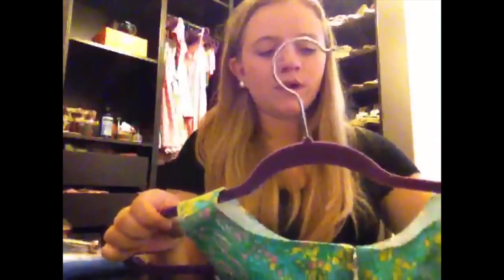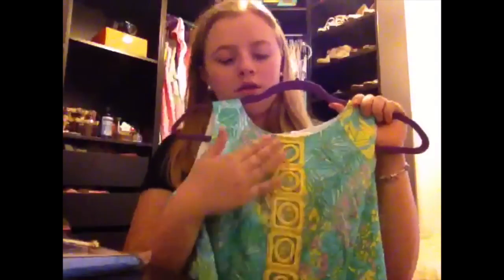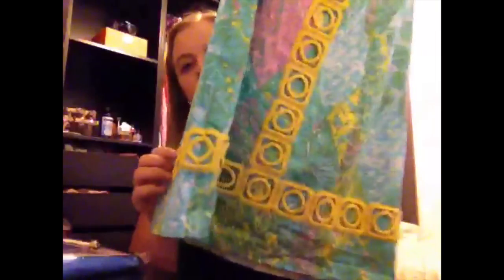At the warehouse sale I got three items: a shift dress, a shirt, and a wristlet. This is the first dress — it's a shift dress and I'm kind of obsessed with it. It was originally around $178, and I got it for $78. The sale is kind of crazy — every time someone would come out with a new rack of stuff, people would be pulling items off before it even got to where it needed to go. I saw this dress coming out and I ran and grabbed it. It has really cool ray stitching going down and at the bottom. I am completely obsessed with it.